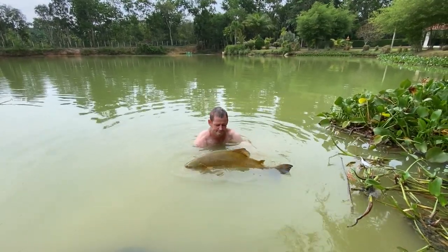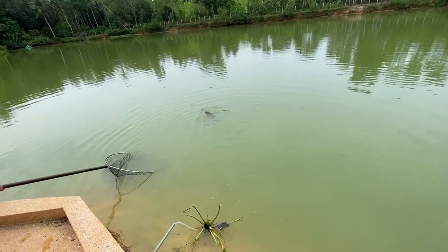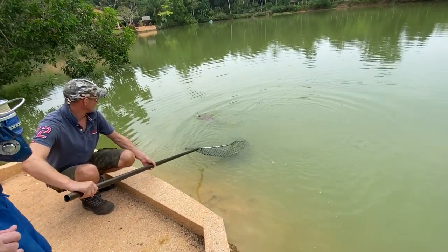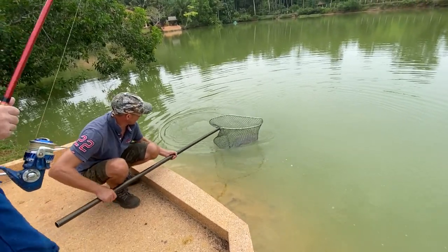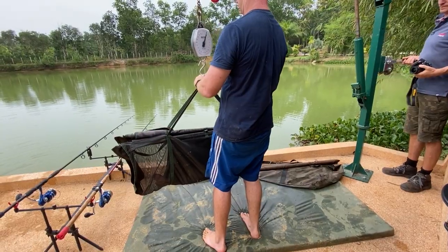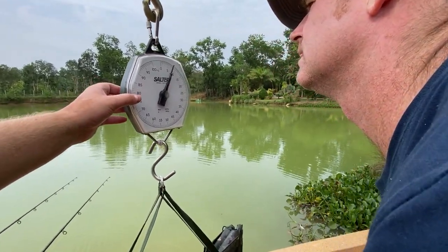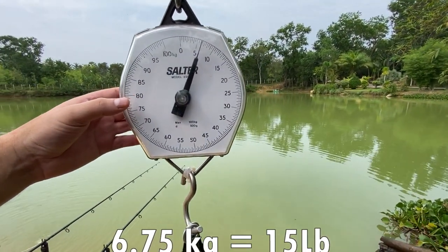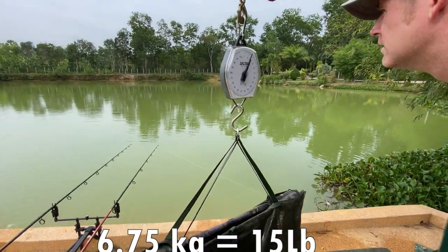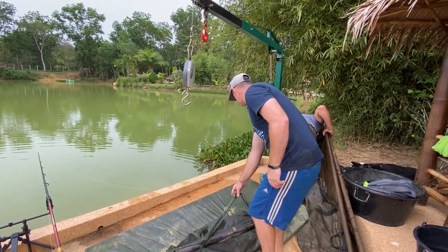Yeah perfect then. What a beauty. Here we go, this one — I'll weigh this one on the bank. Get in Dan. Double. That's a crack. 14 pounder! Oh mate, yeah — 14, 15 pounder. I'm going to stay with six and a half. Six and a half kilos. The stove is more like six and three quarters. Six and a half. Getting the water a bit off? Yeah go on mate, that would be a better shot.